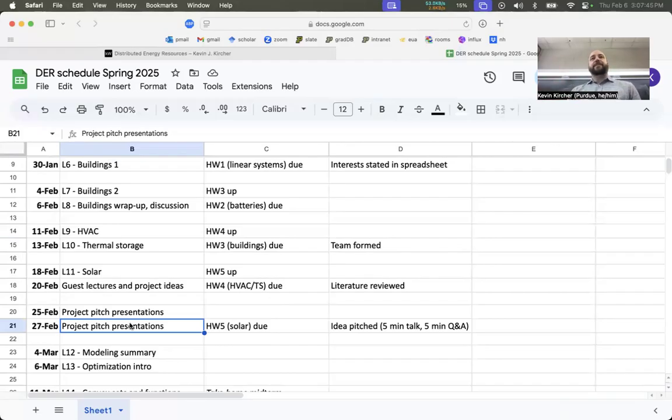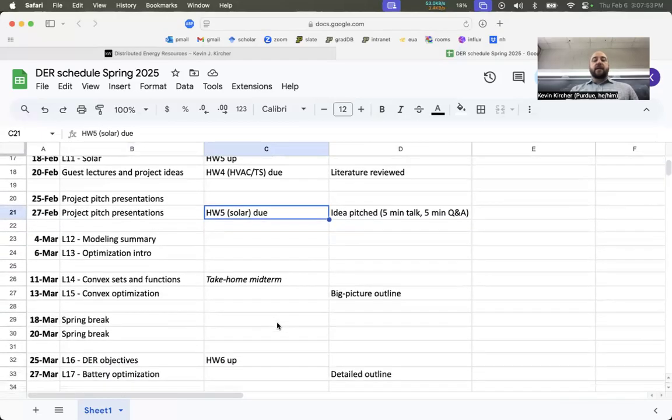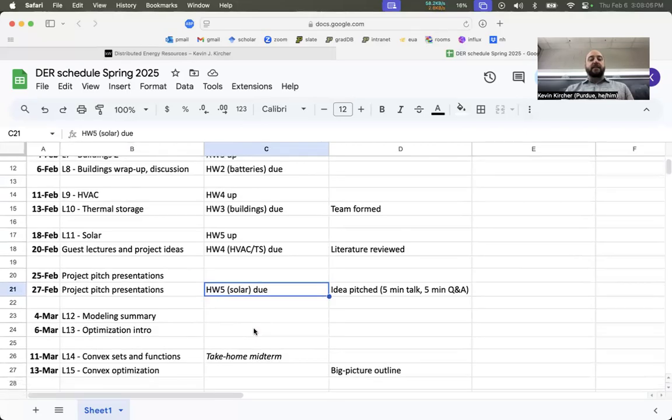Yes. Is the solar homework 5 the last of this weekly homework, or is there just a break for a week? It seems like the homework calendar changes. Yeah, so the homework calendar changes, and homework 5 is the last homework from the modeling portion of the class. And so that marks when we're going to stop the weekly homeworks coming at you quickly, and then it'll slow down a lot.